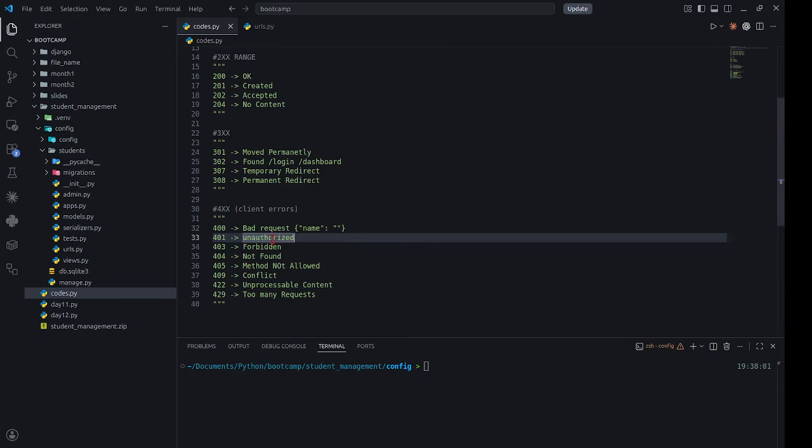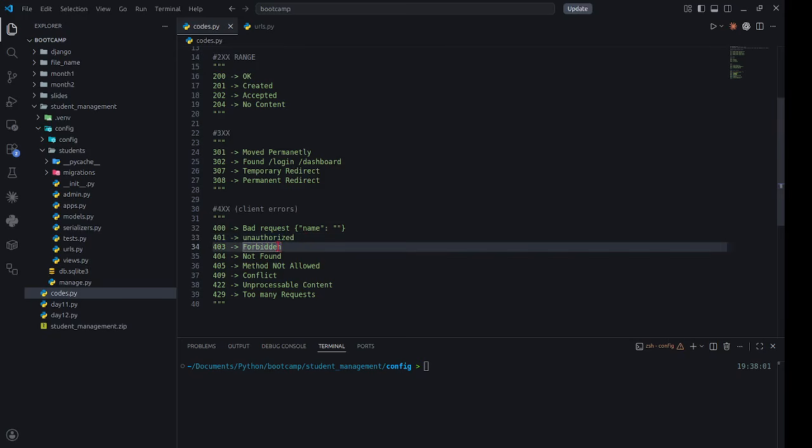So 401 is, for example, like a security guard. You go to a company, and in order for you to check in, the security guard needs to recognize you. You get to that particular company, and the security guard says, I don't know you, go back to where you came from. This is what 401 means. It just means I don't know you, so you can't access the system, right?